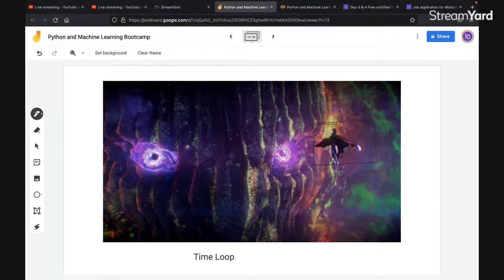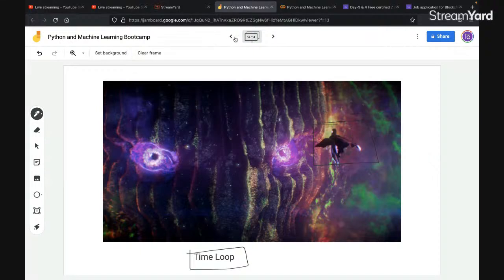Are you guys getting this? So that's an example of a loop as well. In that case, it was a time loop, and with the help of this example we can easily understand what a loop is. Is this clear to everyone? Yes or no? Also in Loki, when Loki was with Lady Sif, right? Exactly. Is this clear?